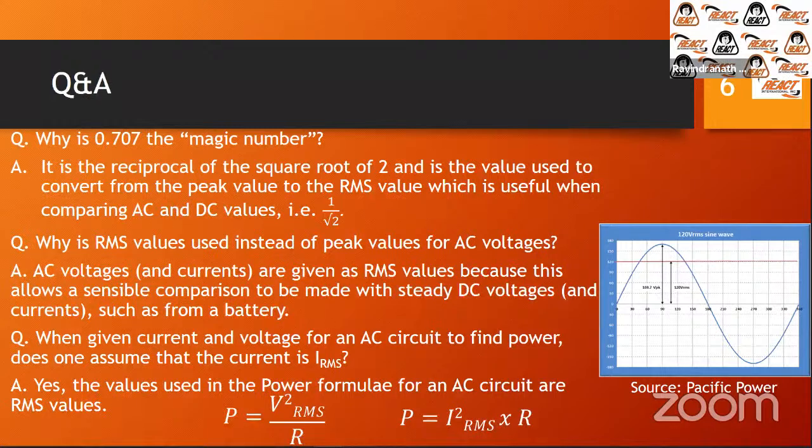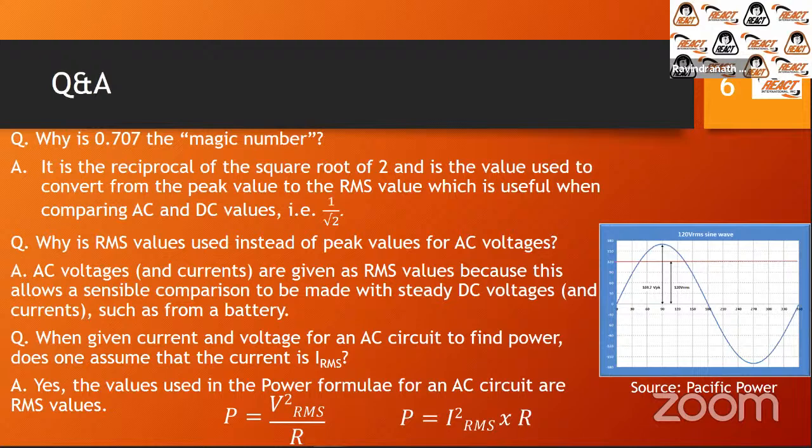The first question that we had, and it was a very popular question: why is 0.707 called the magic number? Well, first of all, let me admit, I am choosing to call it the magic number. It's not somehow universally called the magic number, right? But sometimes we have numbers and it's very useful that we anchor to a number. So I just choose to call it the magic number 707, all right? 0.707 is the magic number according to the instructor.